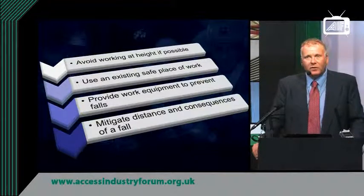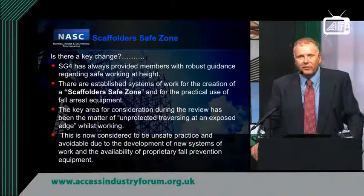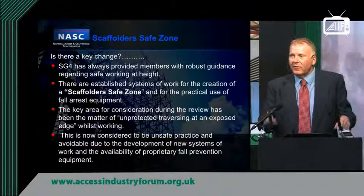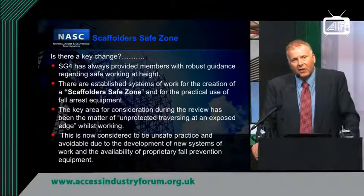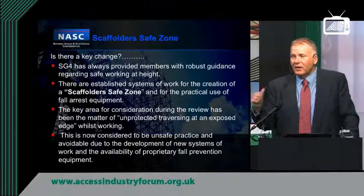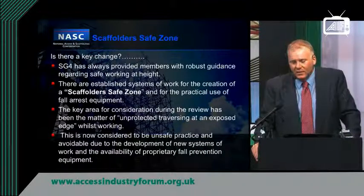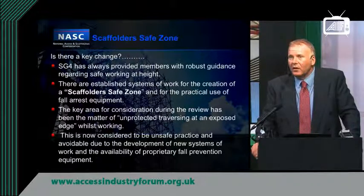That's one of the elements that the new guidance looks to change and challenge. The key change within the new industry guidance note for scaffolding is that for many years there was an allowance for a scaffolder to walk out on an unprotected edge of a scaffold to put in an upright — known as a standard — so that they could fix their single guard rail for their own protection. The last review of the guidance in 2005 meant there wasn't really any other option. There was no way to use a safety harness because attaching to the ledgers below the working platform would foul on the transoms. That was known as unprotected traversing or tunneling, and it has now been withdrawn from the guidance note.